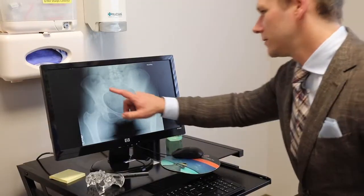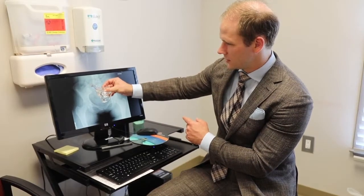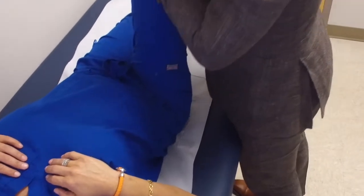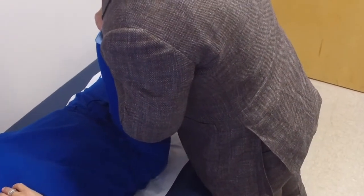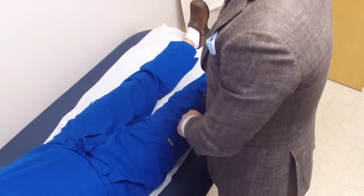When patients are describing their pain, they use the words "low back pain," but they often point to a very specific location in their lower back. The pain is typically exacerbated with transitional moments such as getting out of bed or walking up and down stairs. Patients often describe discomfort when sitting down — they have to lean to one side. If the right SI joint hurts, they're typically leaning to their left.